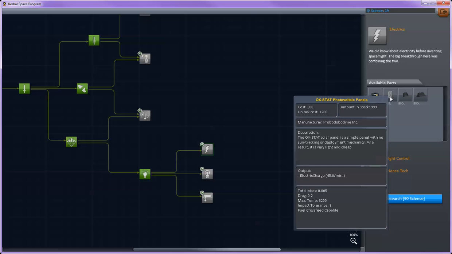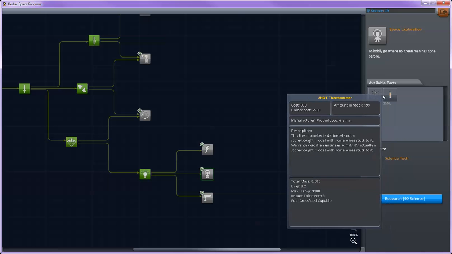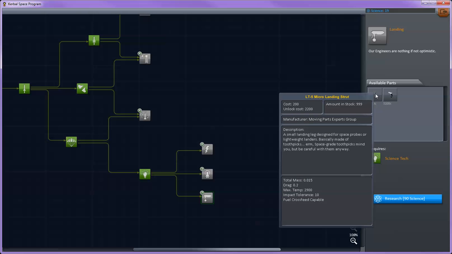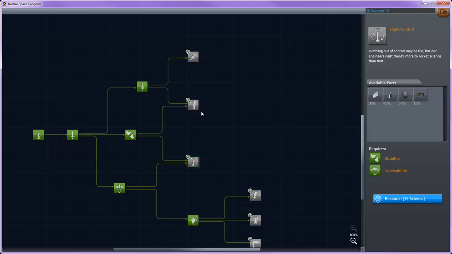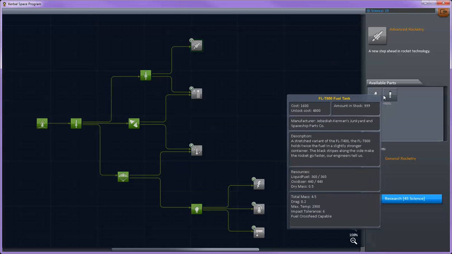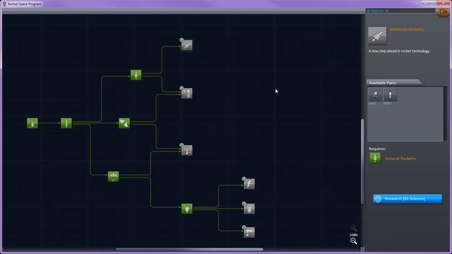Ah, good. Finally, solar panels and a battery and lights. Definitely need that. That's pretty useless. Landing struts and landing gear, that's useful for planes. 90 science, though, to research this stuff. So we're just gonna have to unlock these, I guess, as we go, to get some more. I don't really need this, though, so... Although I believe this rocketry is going to unlock our larger fuel tanks for later, so I might have to keep going down that tree anyway.